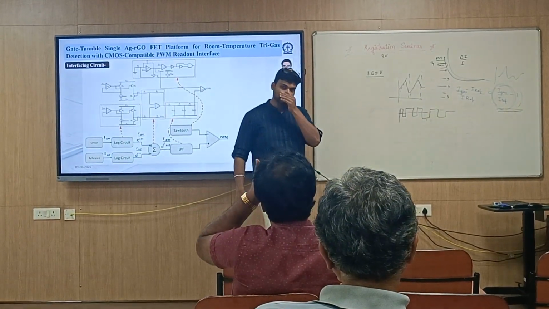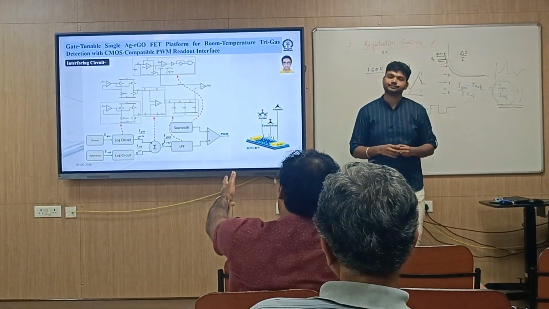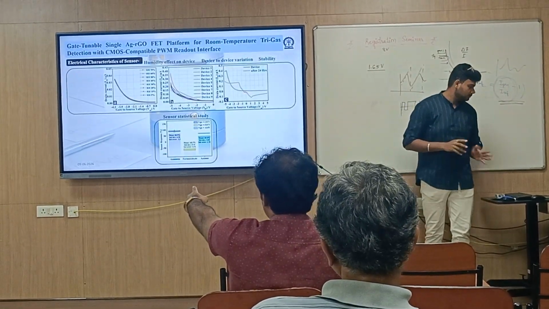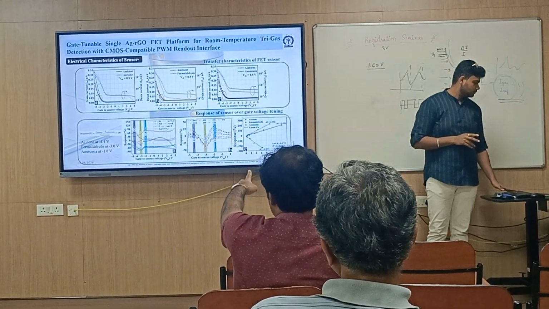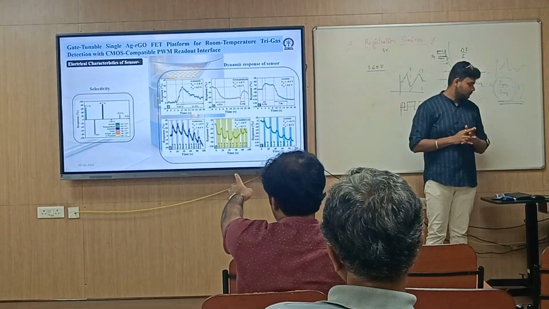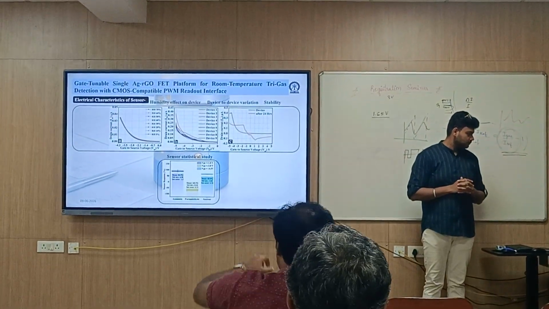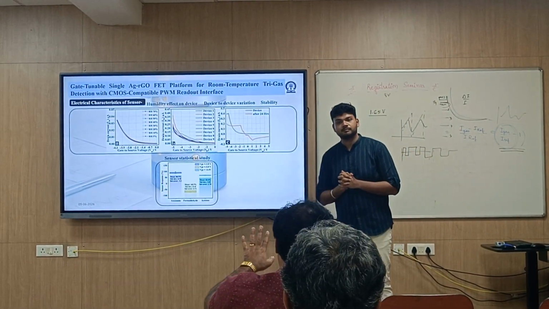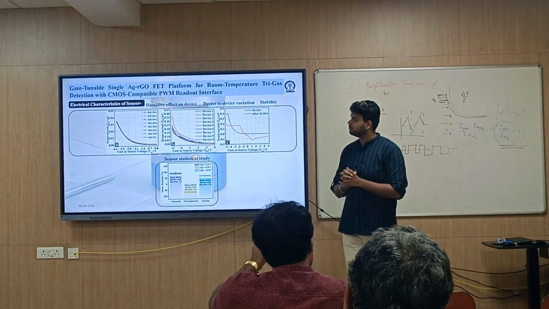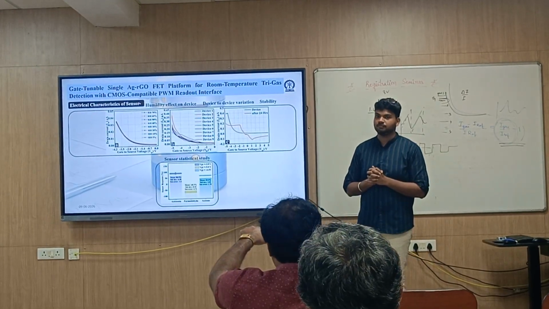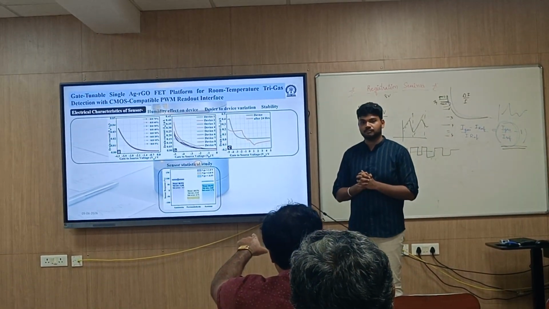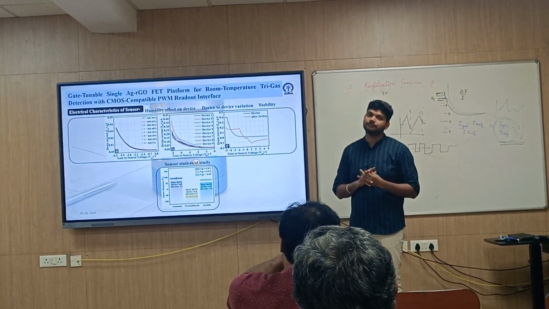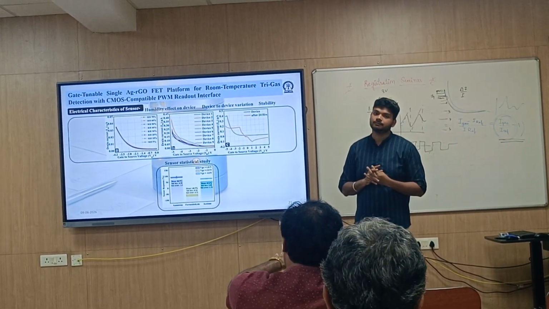But what if the scenario is, suppose, go back. One more signal here, for example, figure B. Here, as the currents are not very high, many times we will also see some type of noise. I do not know whether you have checked whether this noise affects the performance of the circuit or not.